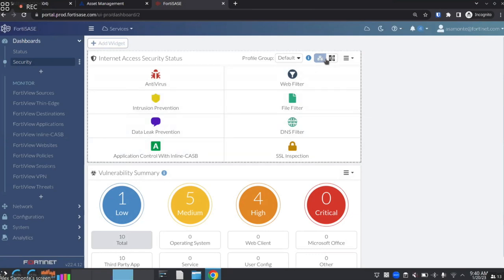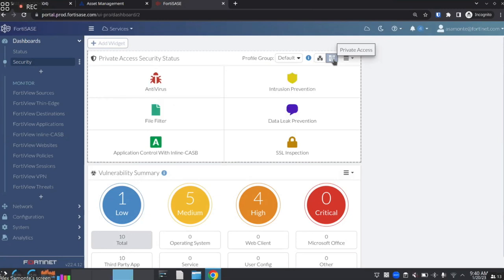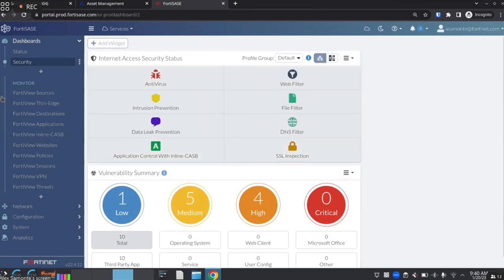And on this side, and we'll talk about this a little bit later, we have our private access one. So this is just, again on the dashboard, what the private access security configuration is. If you noticed, one of the things that went away is web content filter, because I don't feel that I need to do web content filter on my private data access. Seems not useful. And we'll see the configuration of this in a moment.